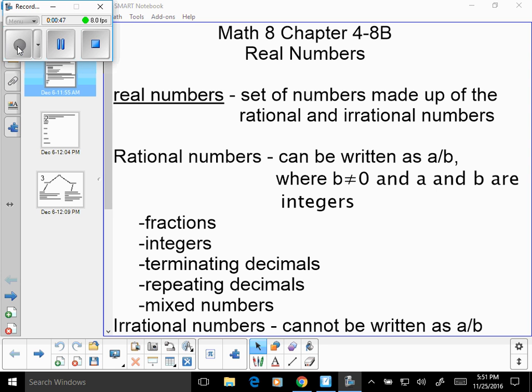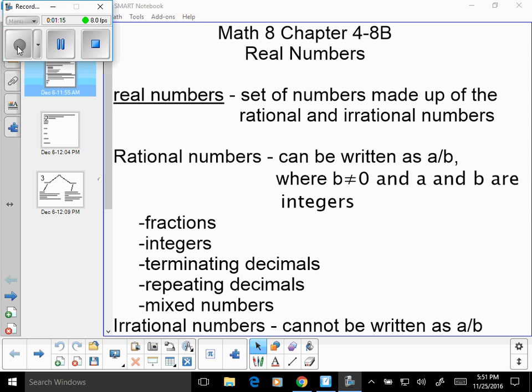When you were starting in about 4th grade or so, we did talk to you about fractions. What they probably never told you is that fractions are really rational numbers. Well, now you're in 8th grade, so before you get up to high school, we're going to be telling you that there are sets of numbers that you need to be aware of. One are the rational numbers, the other ones are the irrational numbers.